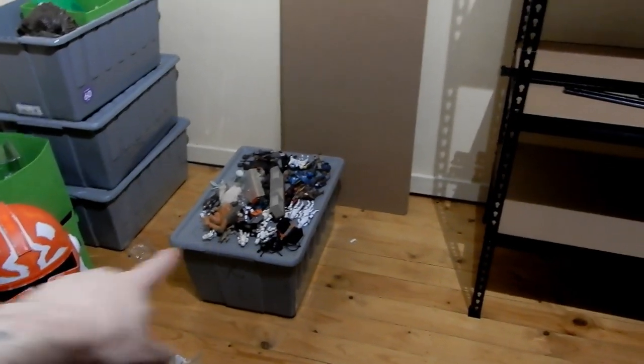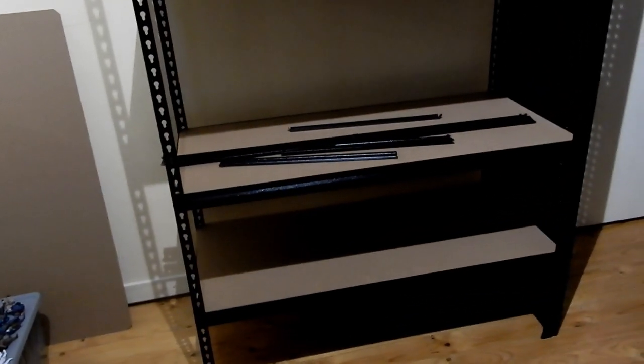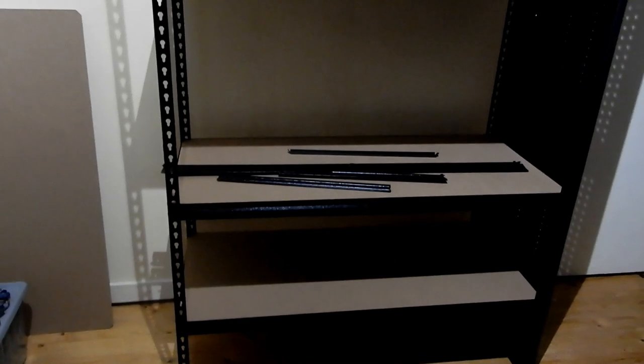I'm excited - I do have an extra shelf here. I kind of left the gap at the bottom just for storage of these tubs when I've got all the figures out. I thought they'd be good to keep because you never know when you need to pack again. The space underneath would be good, still not sure - I might end up just being able to stack them up and put them away, because my idea was I didn't want to have anything too close to the floor.